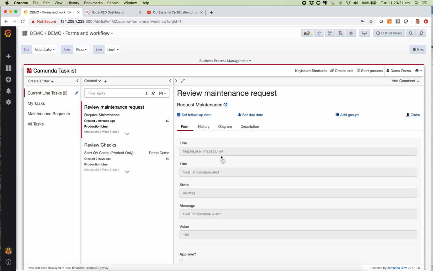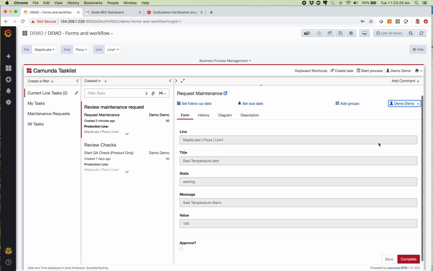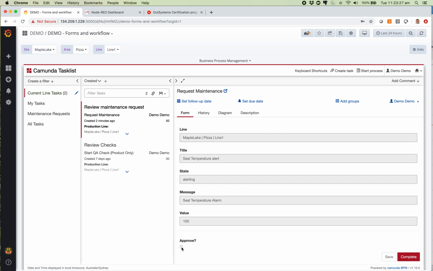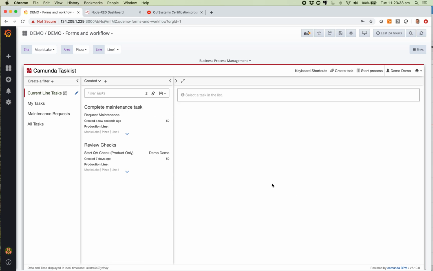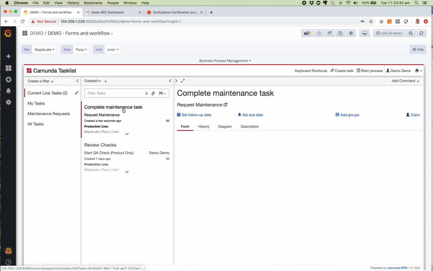So I can go back to my form if I'm a maintenance coordinator, claim this task, approve the review because it may have been a faulty sensor or it may have been maintenance happening on the sensor. Complete the review, and now that task changes to a complete maintenance task.